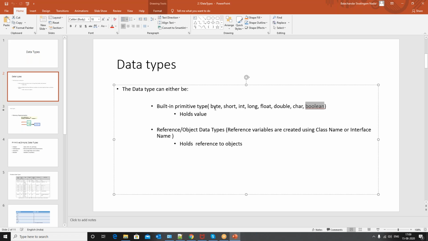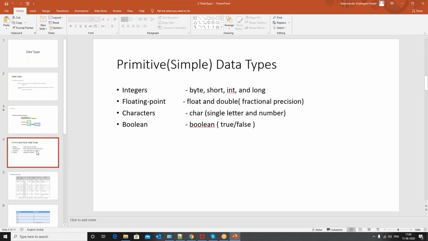And why does Java support so many integer data types? Which data type should we use? It depends upon our need. If you look here, to store integers, we should use byte, short, int, and long.